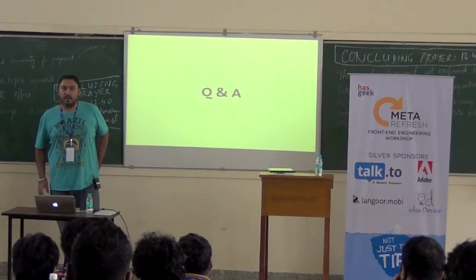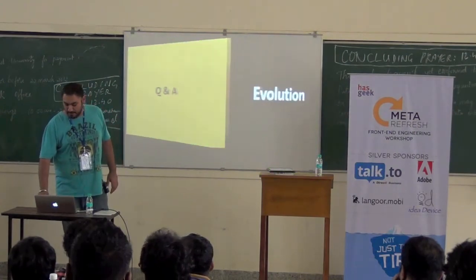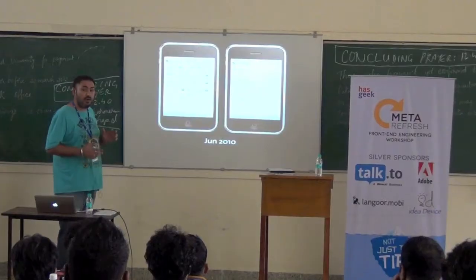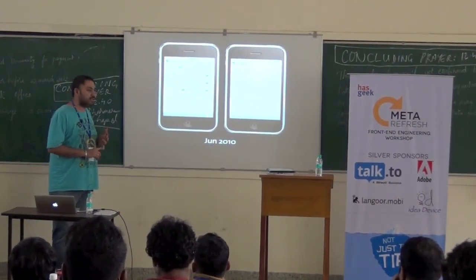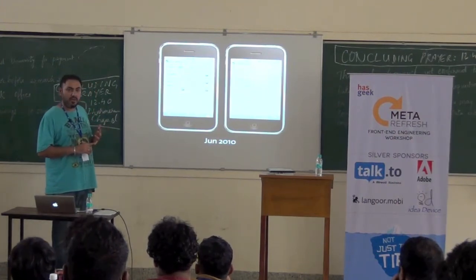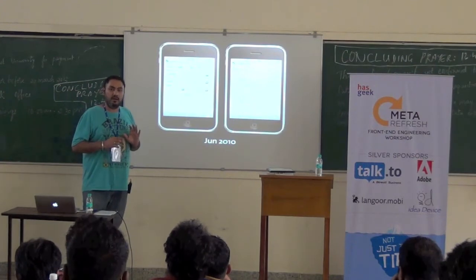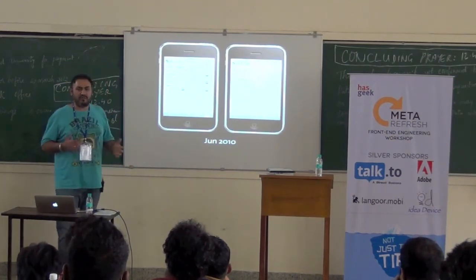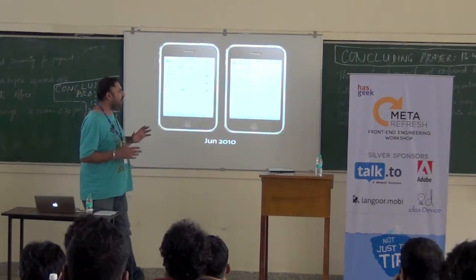Cleartrip Mobile — we actually launched it in June 2010. This is essentially what Cleartrip Mobile looked like back then. We launched it as a minimal viable product. When we launched, it was just one-way search for one passenger — you couldn't even add a passenger. We were looking at business travelers who are on the move and want to book tickets for themselves. It was more of a 'let's try this out and see how the market responds.' The first cut was very, very bare minimum.